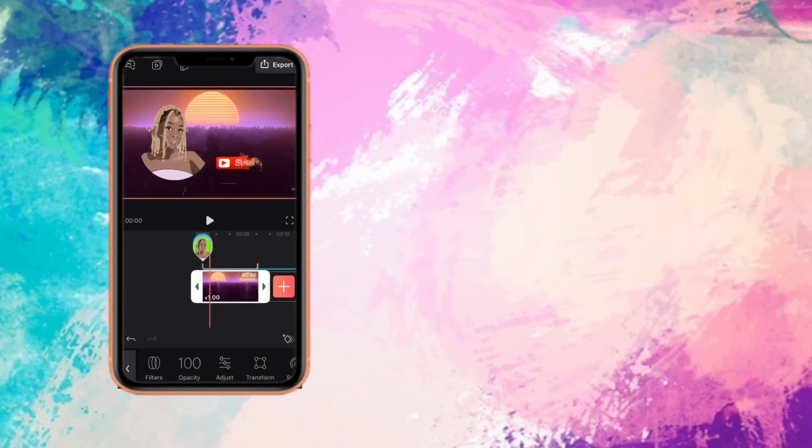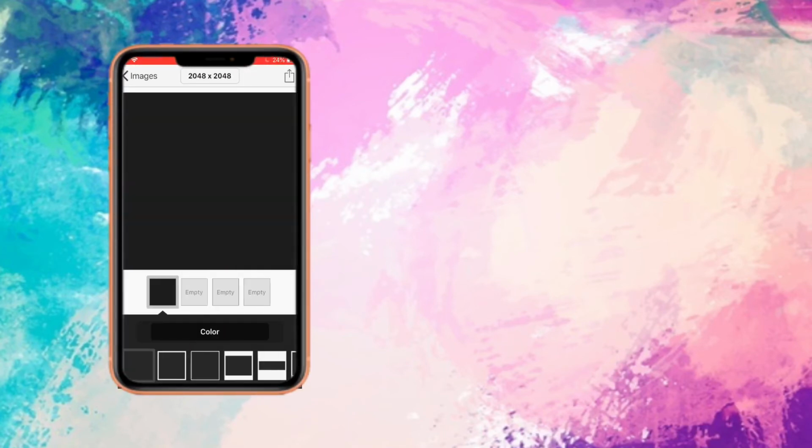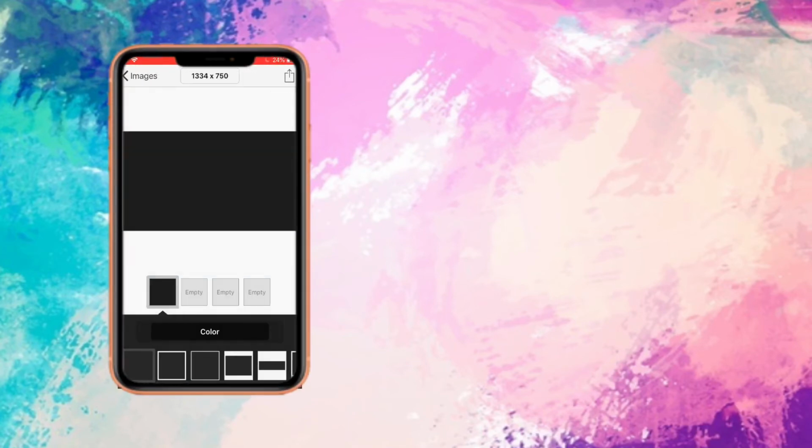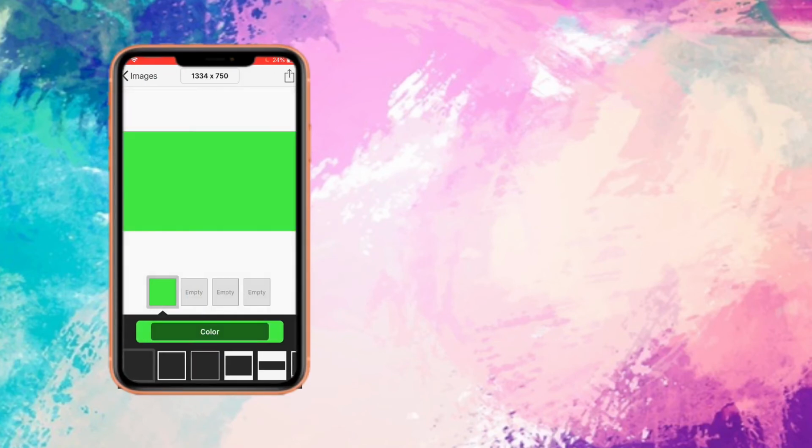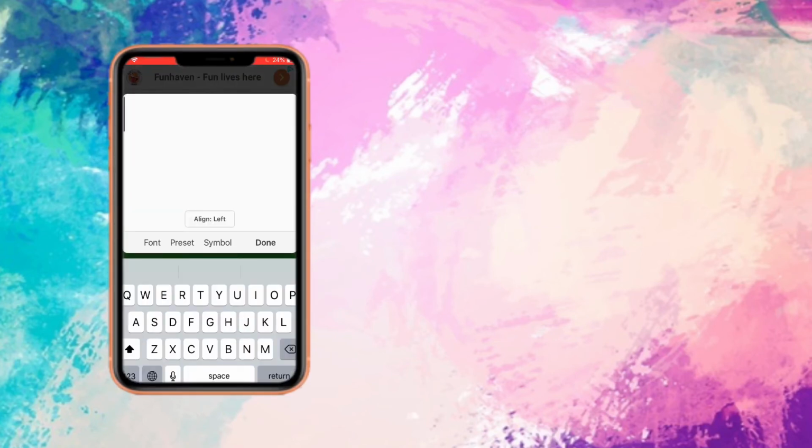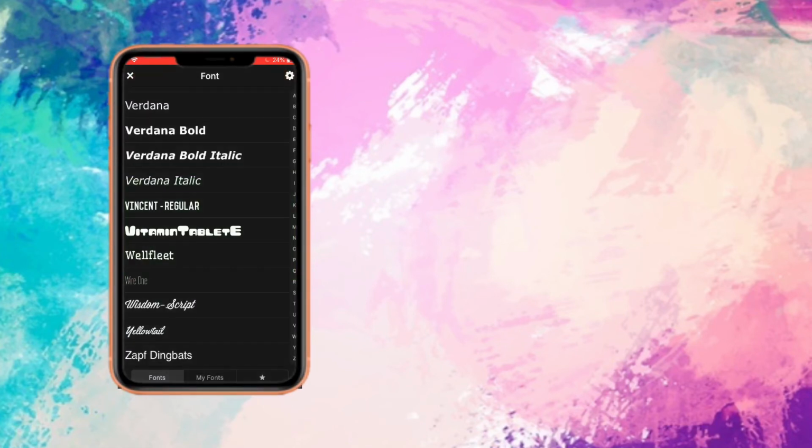So this next step, you can do it in Videoleap, but I wanted to customize my font. And I feel like Videoleap restricts you to a certain degree, so that's why I did it in Fonto. So what I did is that I put it again on a green screen, and then I wrote my channel's name.